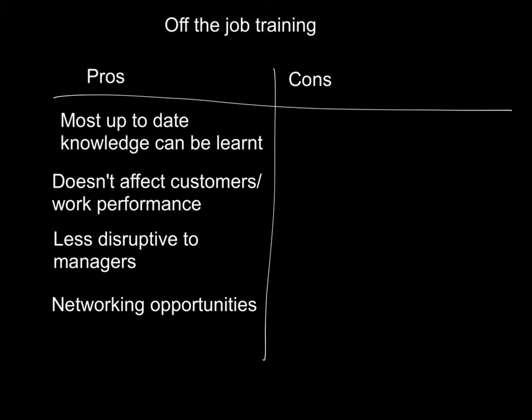Disadvantages of off-the-job training. Well, the major disadvantage is it's resource heavy, meaning that it's costly, it's expensive. You have to hire trainers, you have to have a classroom, you may have to have specialized equipment, and this can cost a lot of money for the company as well as for the employee.